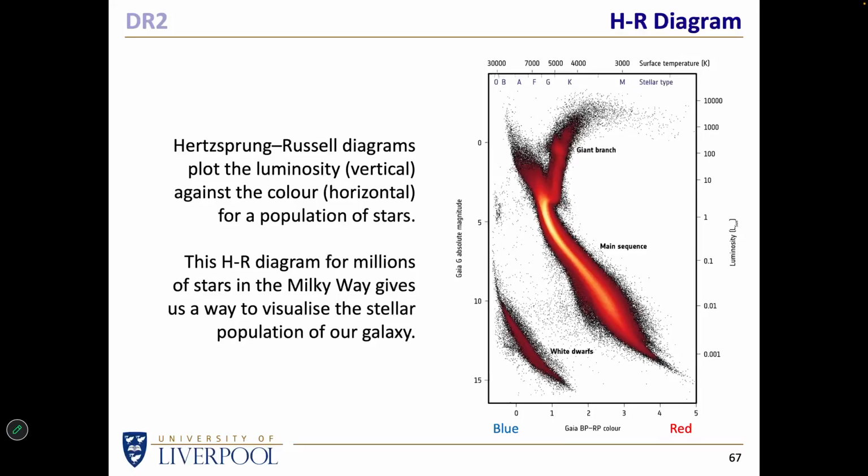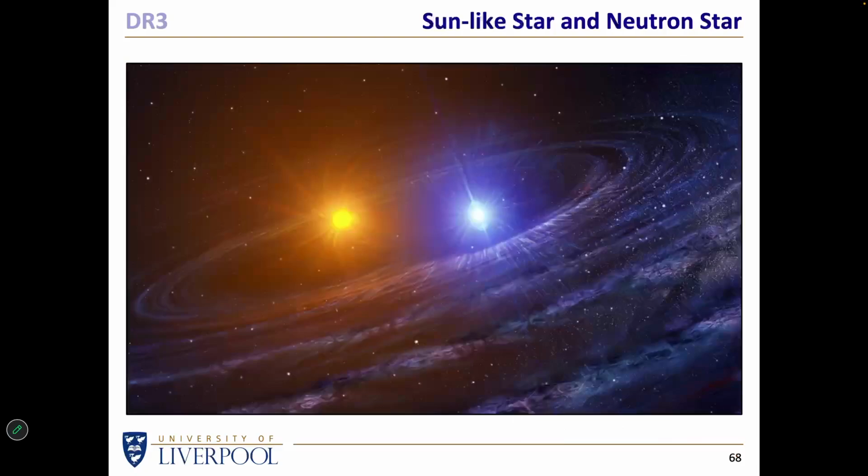So now we can start to say, well, we think we understood stellar evolution because we think this is how main sequence stars change into red giants, and that's how red giants change into white dwarfs. Now we actually know the population of the galaxy, or at least this half of the galaxy. And so we can actually test our ideas of stellar evolution. Along the way, there were a few surprises.